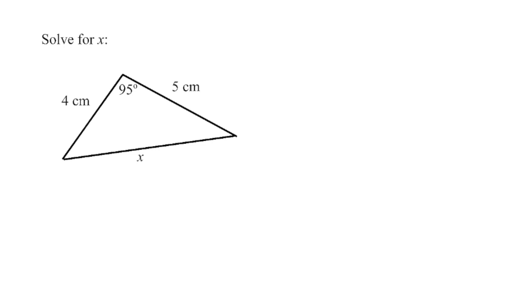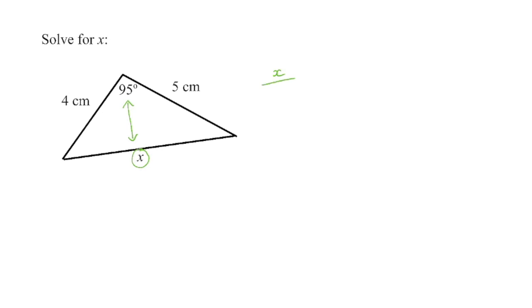If you see a question like this, are you able, using what you currently know, to solve for the missing side x? It's not a right angle triangle, so that eliminates being able to use Pythagoras' theorem or a primary trigonometric ratio. And in order to use the sine law, we know we need pairs of opposites. The trick here is that this is one pair of opposites, but this contains the variable for my missing side.